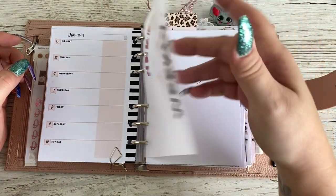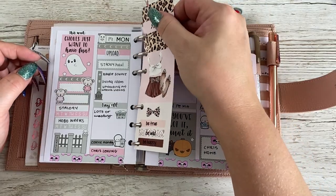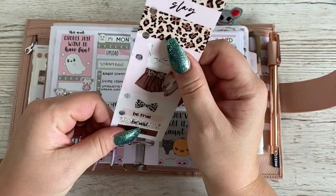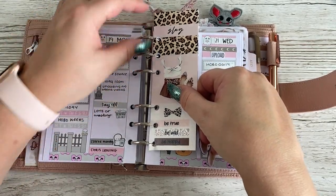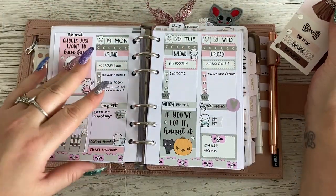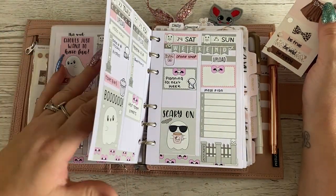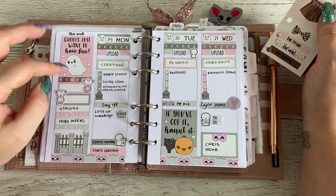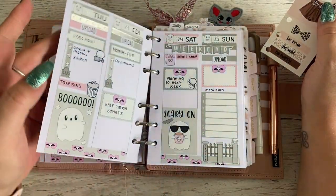And then we get into my weekly planning. So this was also from the Royal Planner, and I just use it as a little page marker. I've punched it so this bit sticks out the top. These inserts are from Jessenia's Printables, and this kit is from Sweet Quiet Designs. I'll link the Plan With Me video that I did.